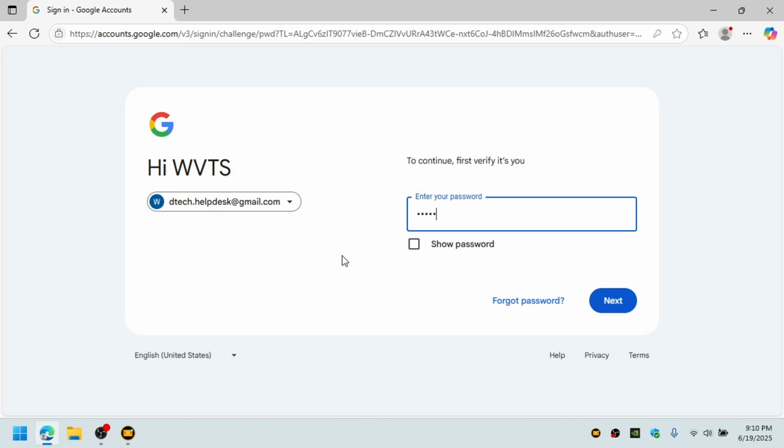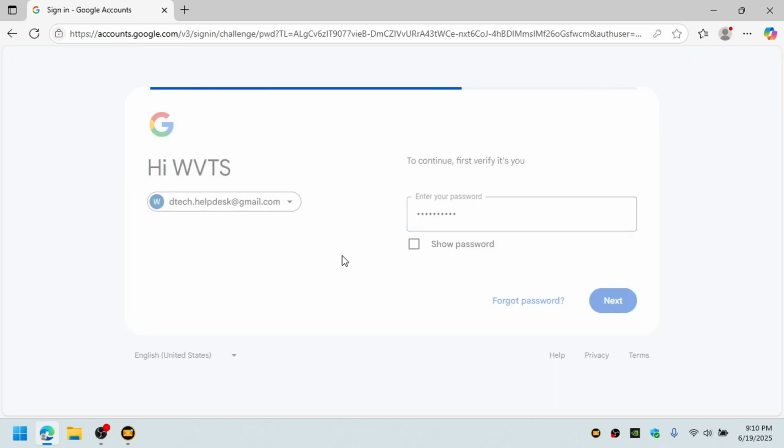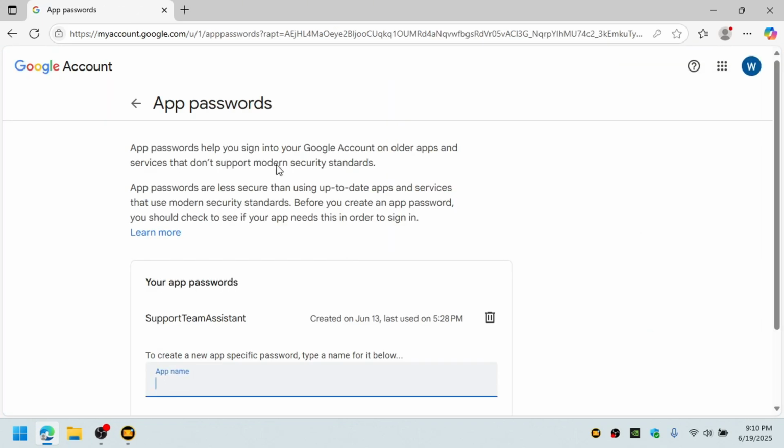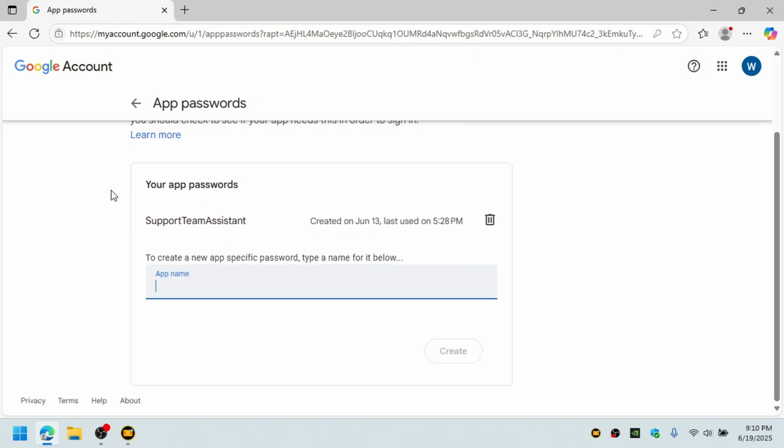And I've already done the two-factor on this computer, so I don't have to do it again. But once you sign in to a Google account that you can just create, like a generic one like I just did with the DTech Help Desk one, you have to turn on two-factor authentication in the Google My Account, and once that's done, you go to the URL that I provided, and what you can do is create one.